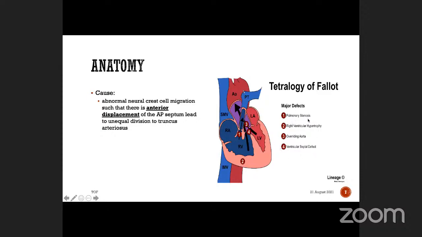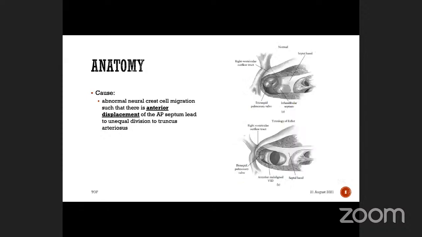The pulmonary stenosis happens because of the stretch, the distance that the conus has to travel to the PA to connect. The right ventricular hypertrophy is a function of the pulmonary stenosis. The overriding of the aorta is because of the VSD and the posterior-anterior alignment, and the ventricular septal defect is one of the things that, subhanallah, is there to keep the baby alive. Dr. Hani, this is just another picture.